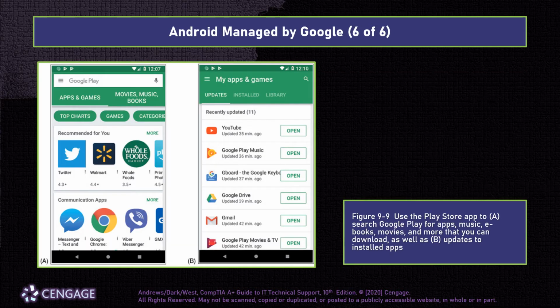So here we can see the Google Play app engaged, and we can see the different options available to us, apps and games, as well as movies, music, and books. Through Google Play, you can actually purchase movies digitally that you can watch. It's kind of like Google's version of iTunes, but it's a lot more fluid. There's not a whole lot of restrictions on some of that stuff. The ebooks, of course, can be bought and read through Kindle, or you can read them in some cases through Google Chrome. Music, of course, will go through Google Play Music, so a lot of these platforms are cross-integrated, of course.